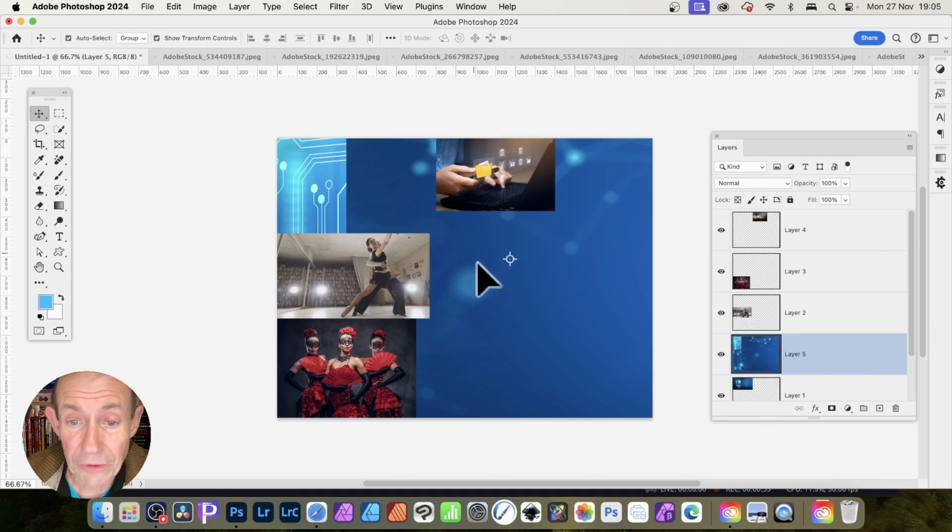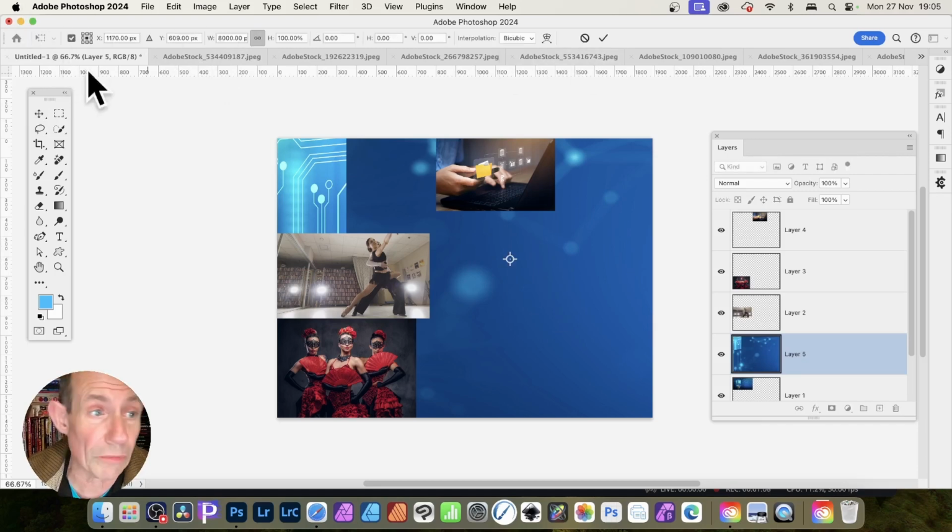Also, you've got this. And the key thing is Show Transform Controls. If you've got that, you will see this little box, and you can just click it. As soon as you do that, this will pop up along the top. With this, you can then set things. So maybe you wanted them all to be like 500 width, something like that. So you can go over here and you can see the current width is 8,000.